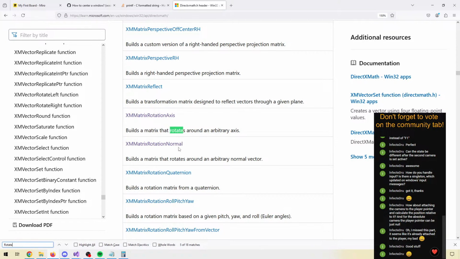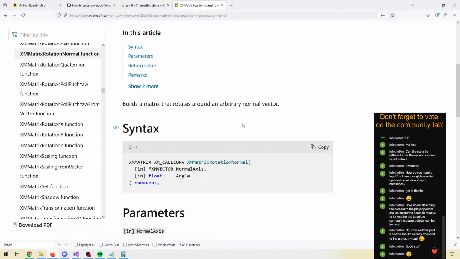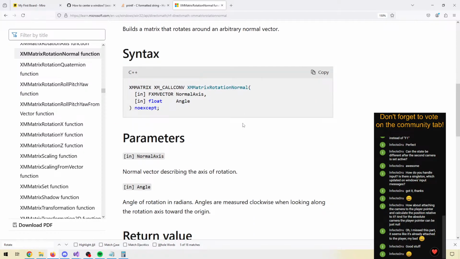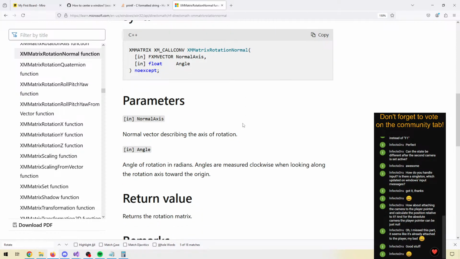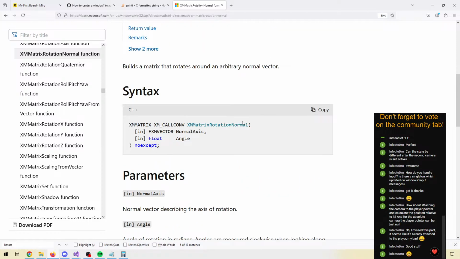Oh, okay. Rotation normal. So an arbitrary rotation.